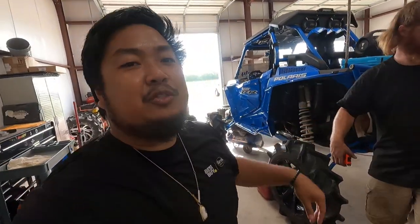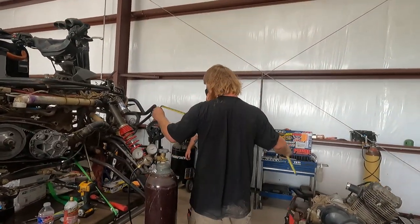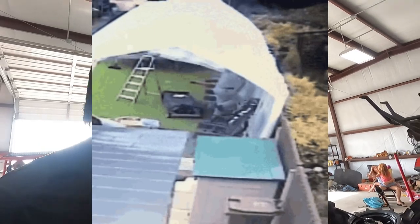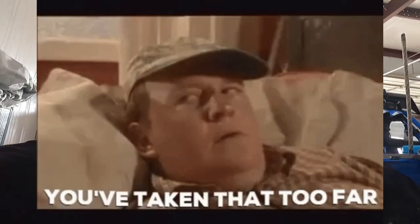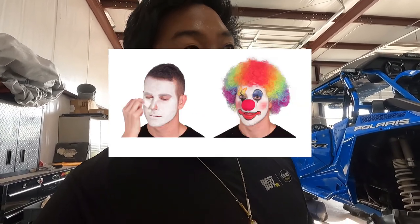We're geniuses! We definitely are mechanics! Definitely not cutting springs! Definitely not having our boot fly away! Definitely won an award. Ooh! I was gonna say definitely have all our shit running, but we don't, so. Yeah. Well. Let's not push the boundaries.